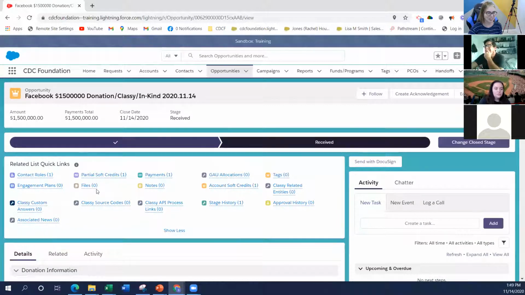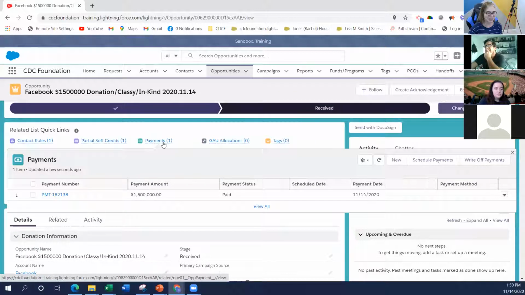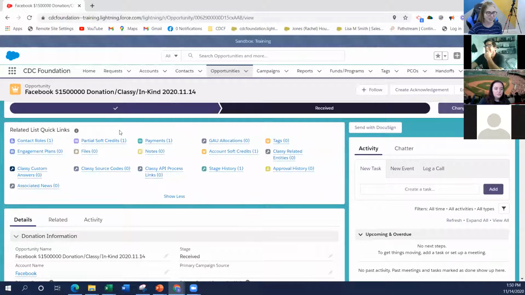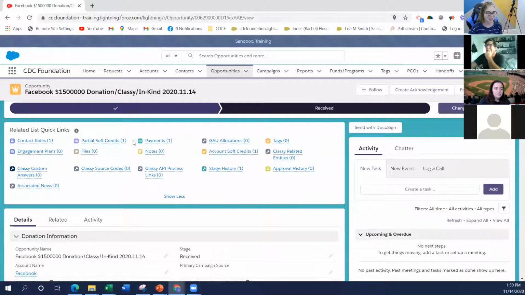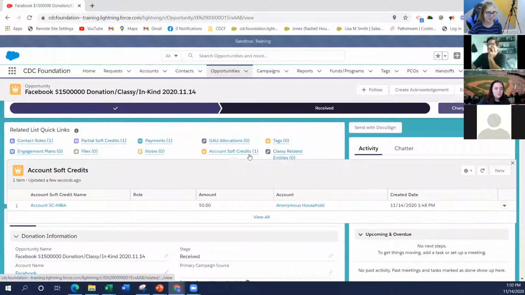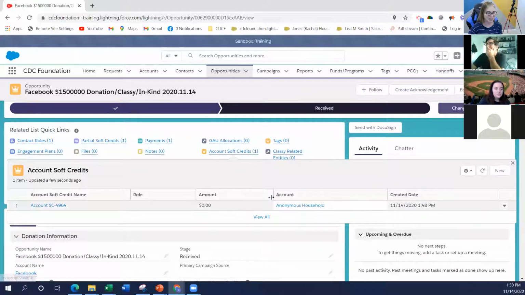On the payments, I think you might have to manually update the payments to bring them down. So if I did a partial soft credit here, and that was I gave, and then the account soft credit is what my family foundation paid. Actually didn't even put an amount on that one, so that doesn't work.